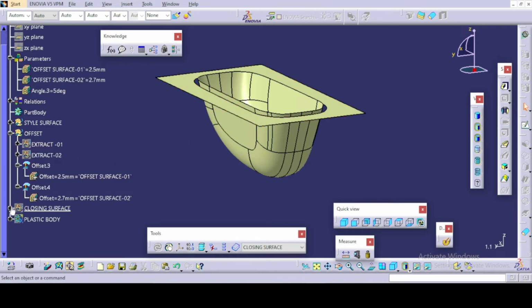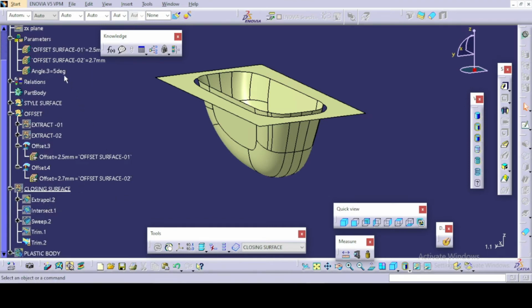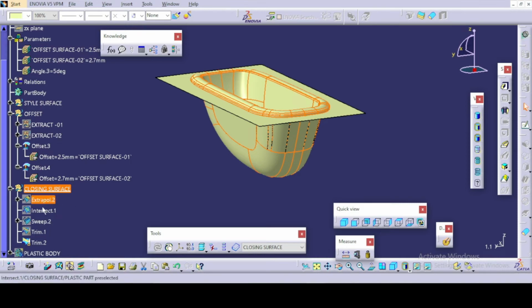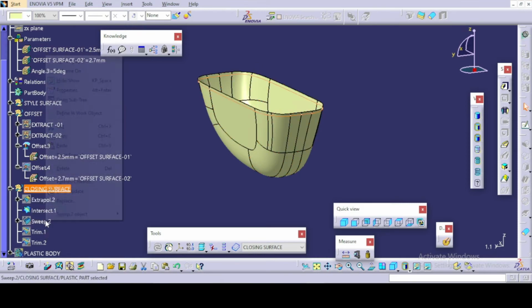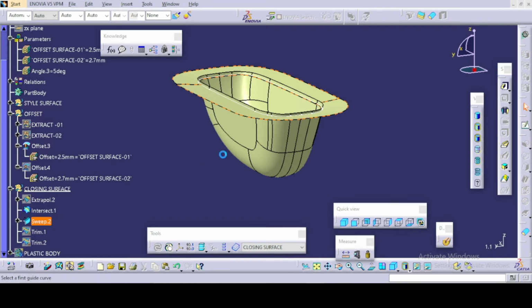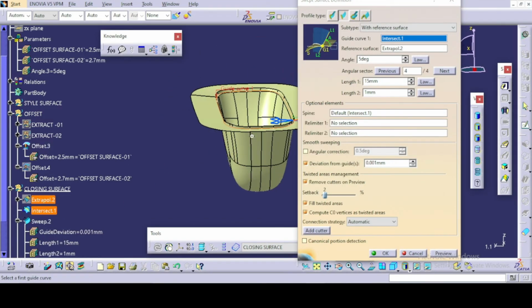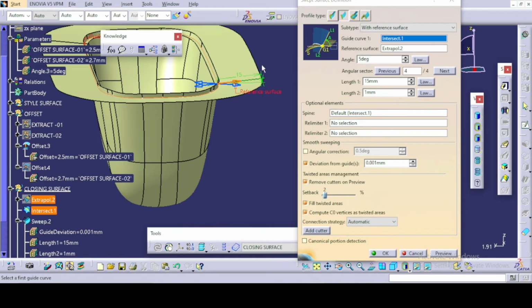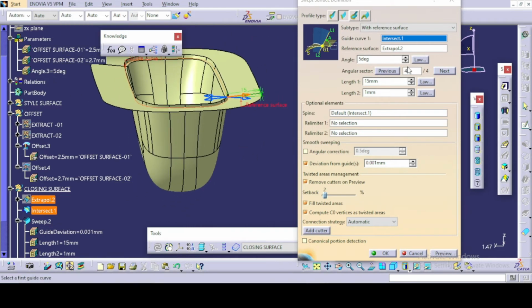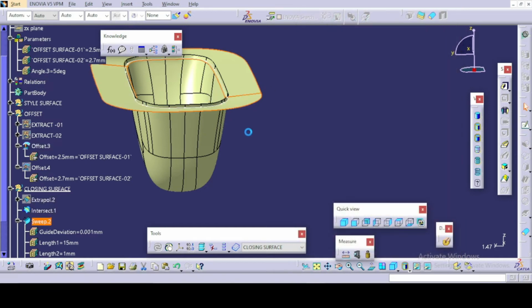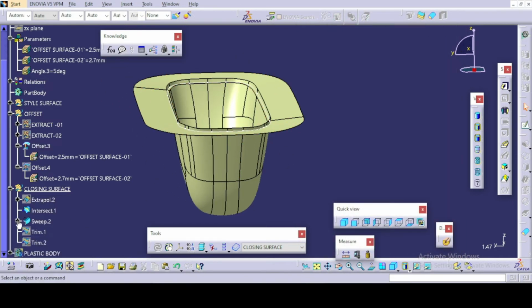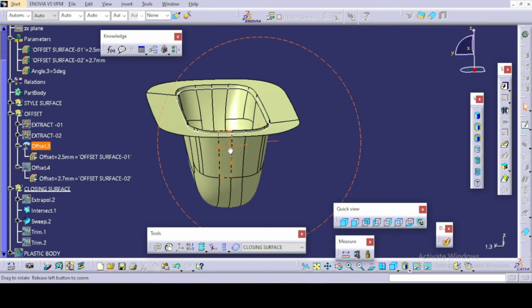So I'll show you what I did, just to add about angle control again. You see this intersection over here, so I have given this a little bit of draft control. You see the angle, it is 5 degree upward. If you want to make it more, you can make it from here, but we don't want to go in this. If the tree is too big, you don't want to go and search inside the tree where the sweep is, and it is not easy for a particular individual to go and find it everywhere.